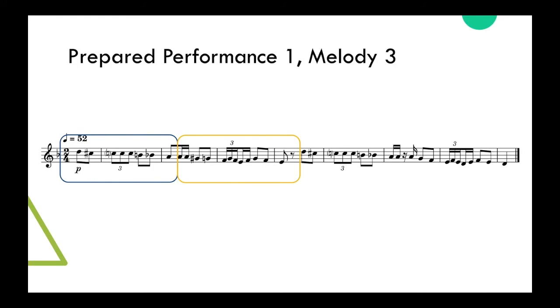All right, that was kind of tricky, but the good news is that once you get it, it's the same thing, more or less, in the second part. Do, ti, te, te, te, la, le, sol, sol. Rest. That's my first phrase ending. It's almost the same exact thing as before. Now, the ending for the second part is different. There's no more chromaticism, and the exercise ends on the tonic note D. Sol, fa, me, re, me, re, do, re, me, re, do.